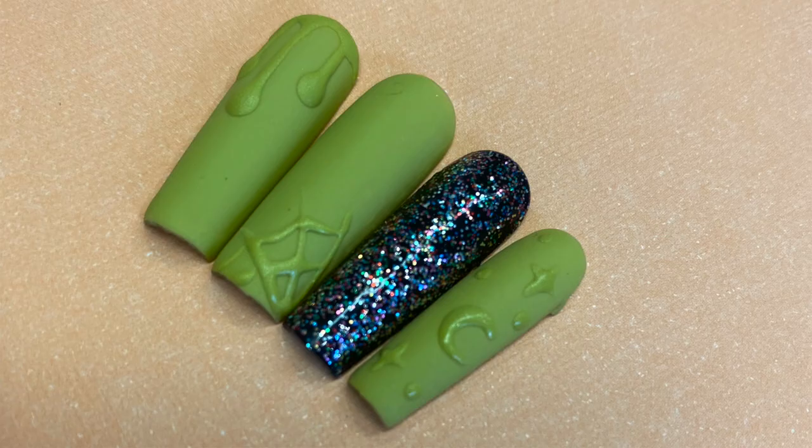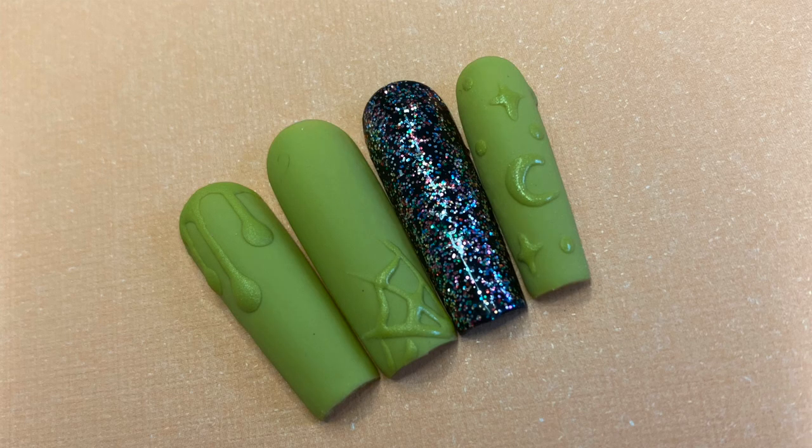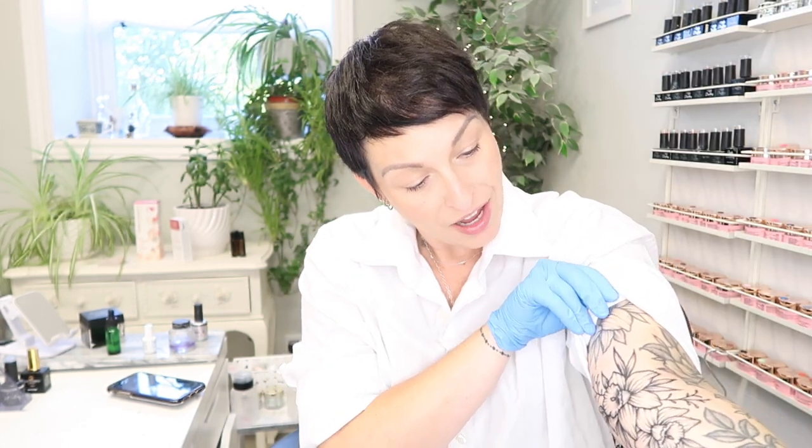These can be done with any color and obviously at any season, but I think this is really fun for right now when it's not quite October but you might still want to do a little Halloween nail art. This is just a simple way to do easy, low-commitment nail art — low commitment for both you and your client. I'm going to insert a clip of today's nail art. I hope you've enjoyed today's vlog — I know it was a little weird and all over the place, but I wanted to get that haul for you, show you those jeans, and show you the new tattoo. It's doing well — the tape is starting to peel a little but it's dry.